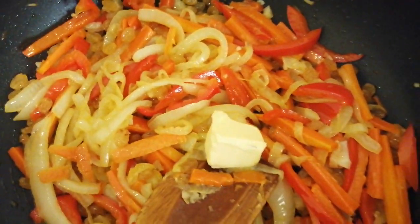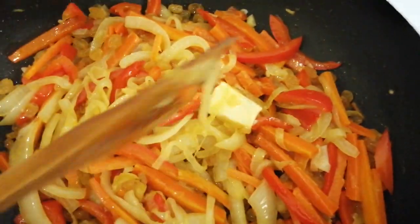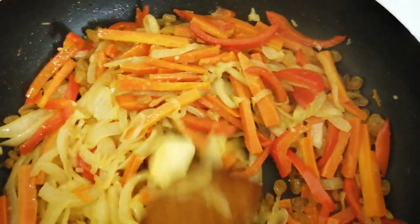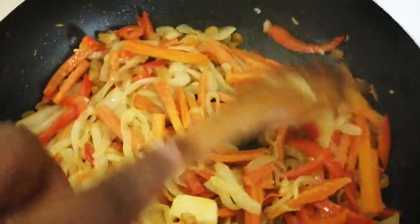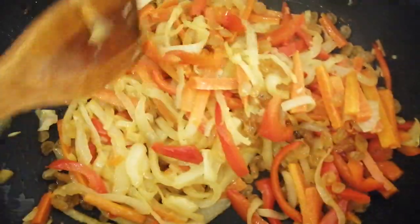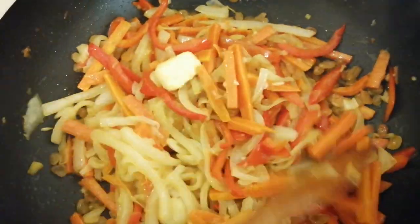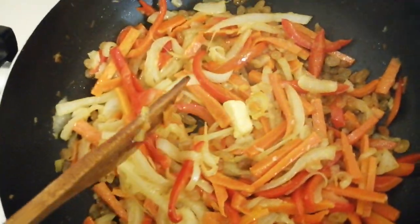Okay, the last thing to go in is 2 teaspoons of butter. We're just going to mix that in properly, nicely. You just want the butter for a bit of taste. You don't want too much butter in there. You just want it for taste. So yes, let this cook for another 3-4 minutes and it'll be ready.